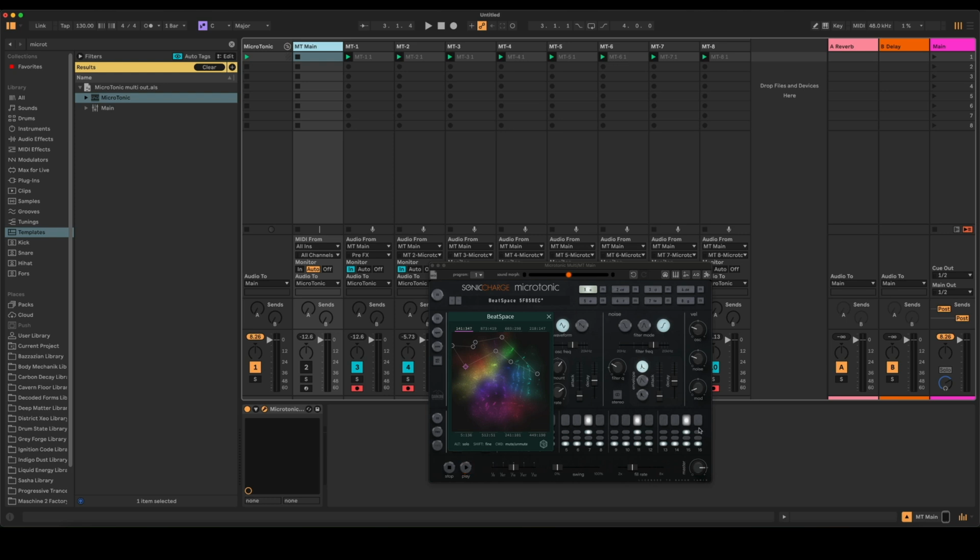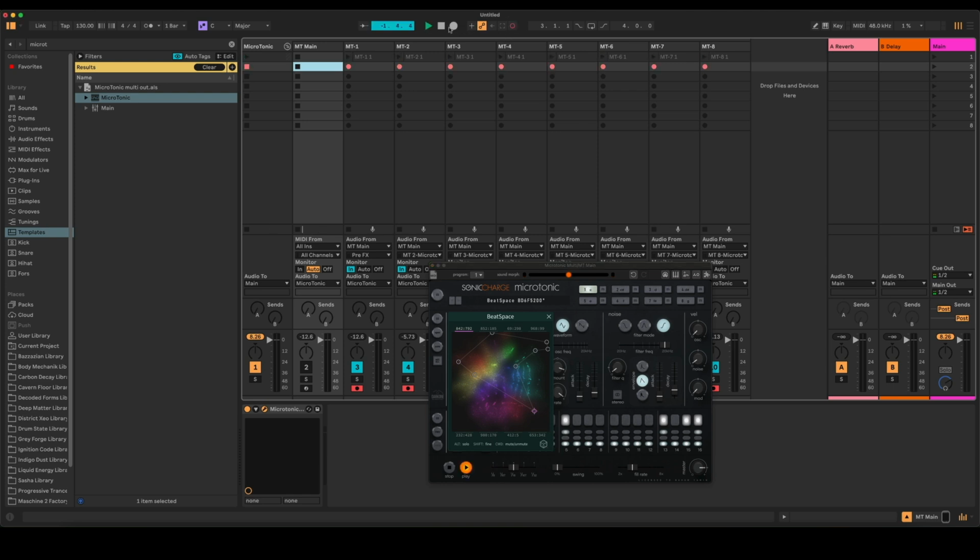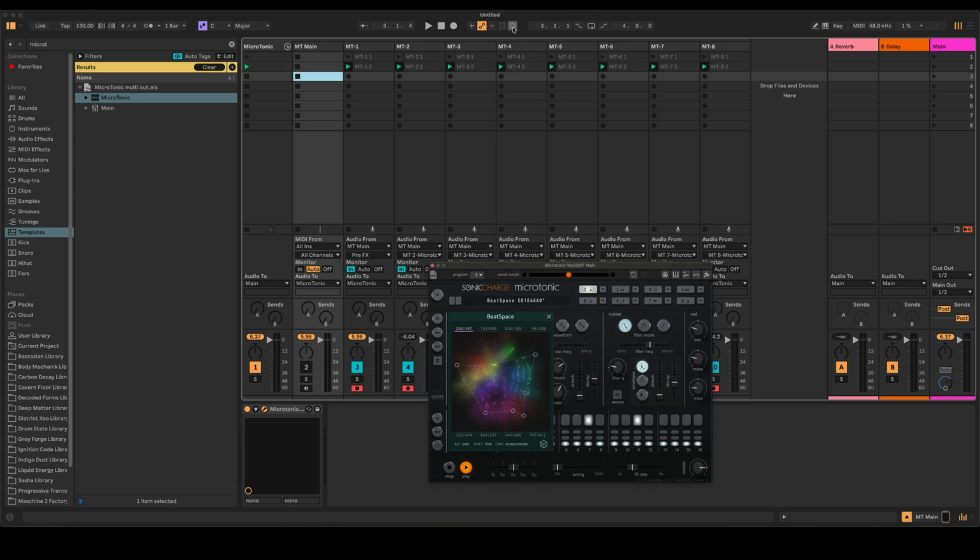Now, once I got this first pattern, I will go into the second line, generate a new randomized pattern and synth sounds, and do another record. And like that, I will continue to move on, randomizing and recording.